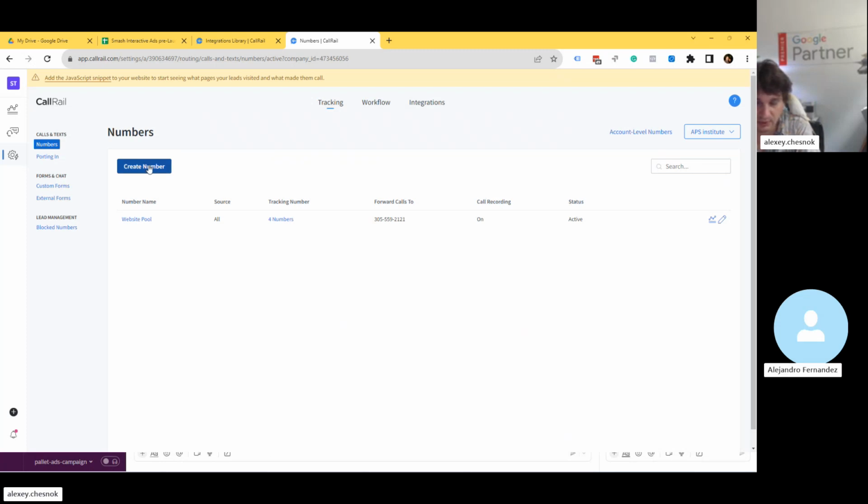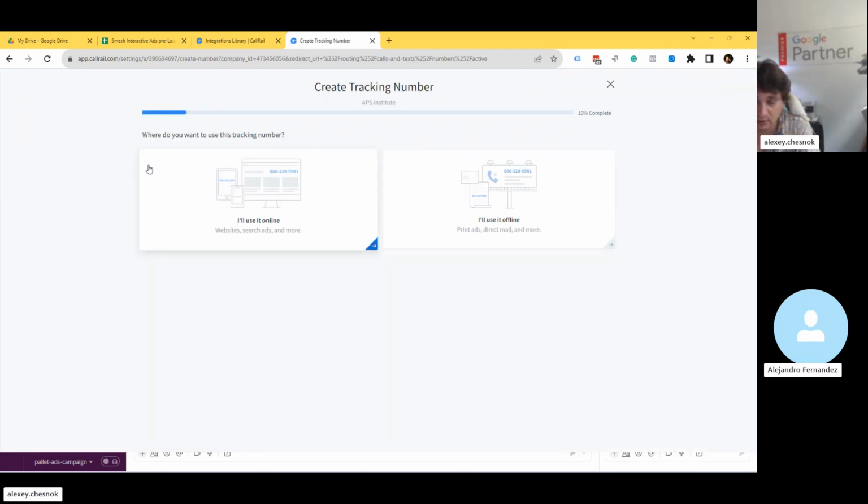Now another phone number that we need is for calls from the ads. That's the number that we use on the ads themselves. When people click, they call directly from the ad copy without visiting the website. For that, we don't need a pool, so we just need one single phone tracking number.